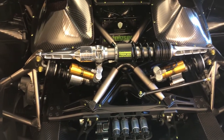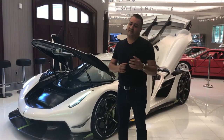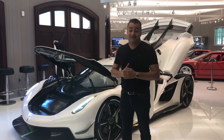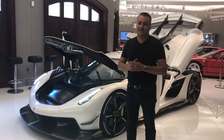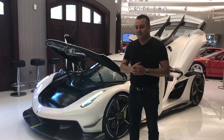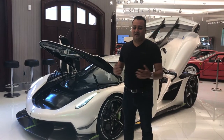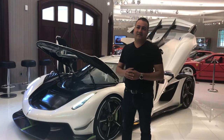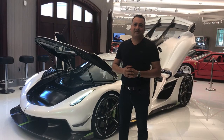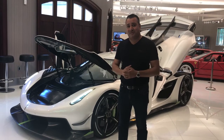We're hoping the 300 will be the first production road car to do 300 miles an hour. The Ferrari F40 was the first car to do 200 miles an hour, and that was a car of my generation. Everyone always remembers the F40 because it was the first to do 200 — a figure everyone aspired to. Now we've reached the next barrier, which is 300. There is a race to see who's going to be first to 300, and we're hoping it's going to be us.